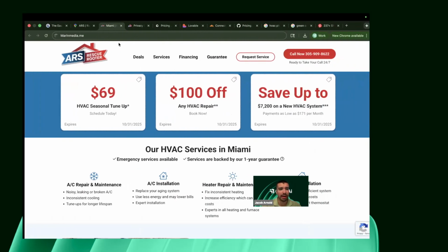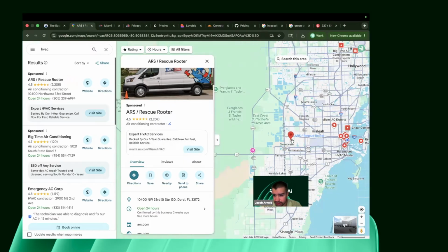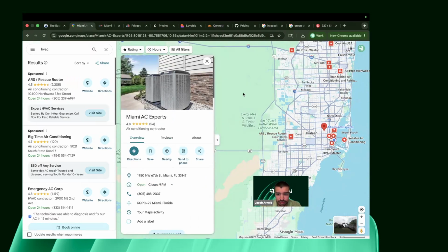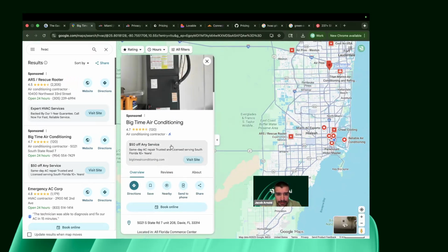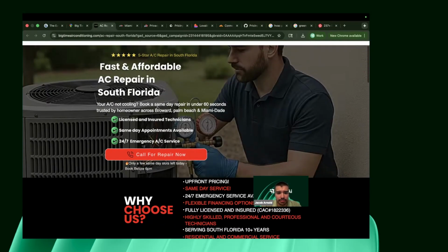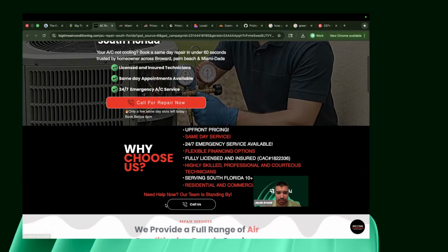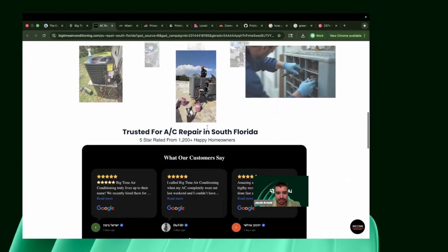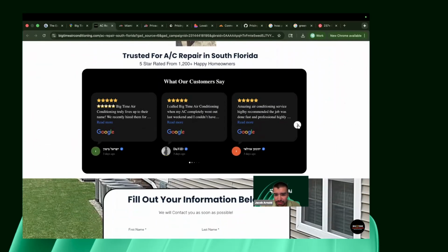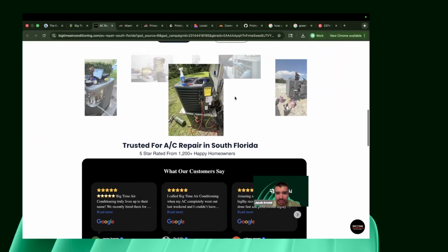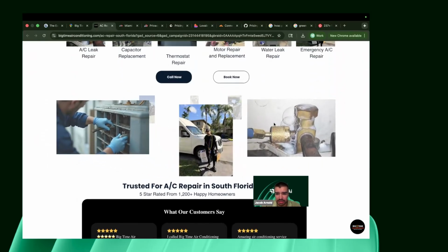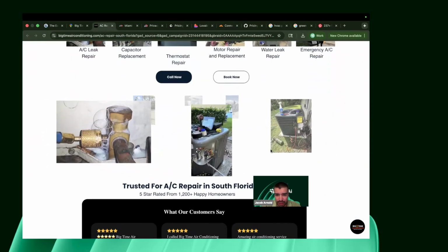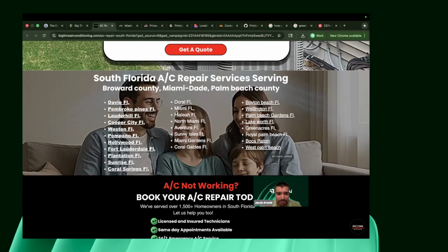If we go back to this, let's take a look at another one. Miami big time air conditioning. This is god awful. This is hideous. They have different fonts. They have these photos that seem to be spinning. I don't know.